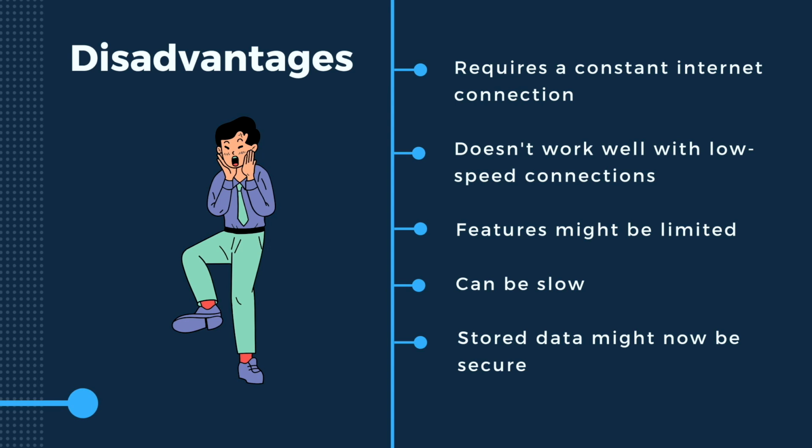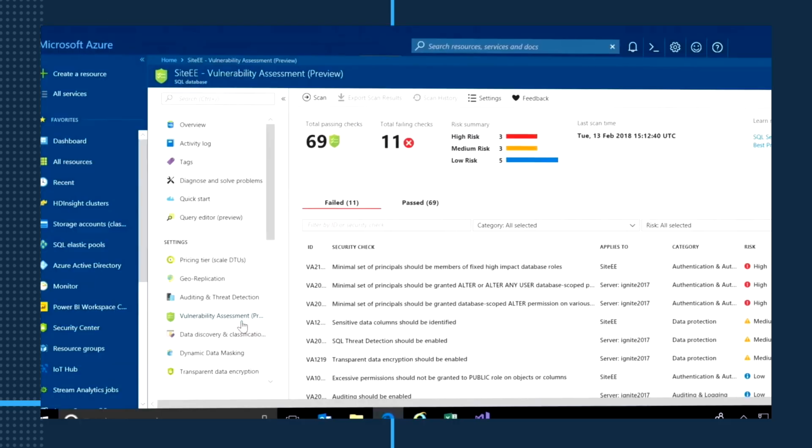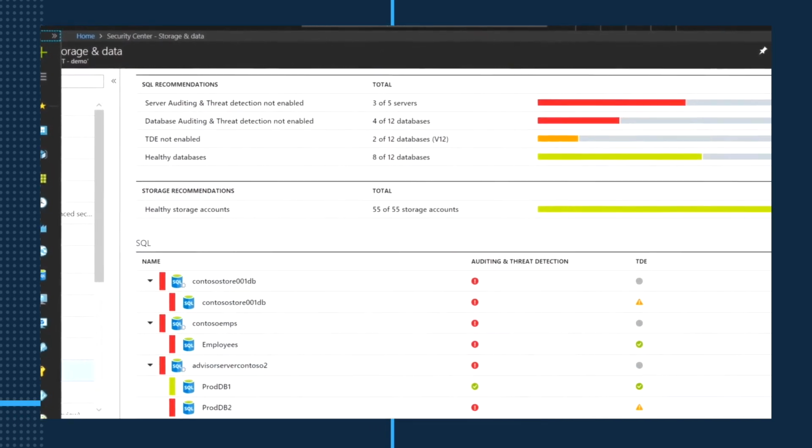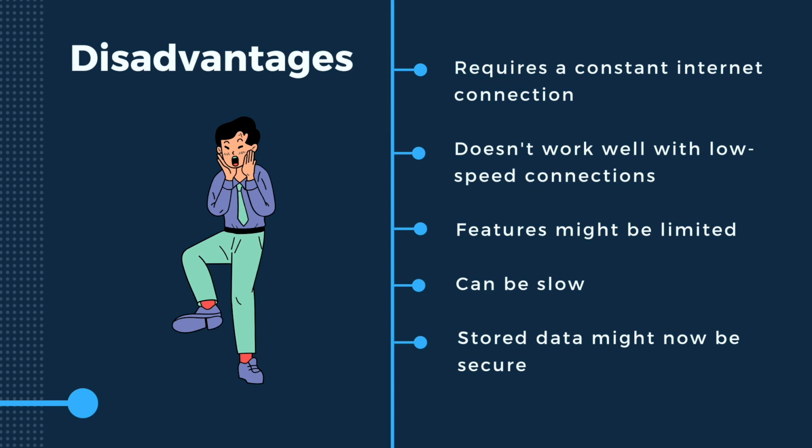Lastly, your data stored might not be secure. The biggest concern nowadays with the cloud services is about the data security. Though Microsoft, AWS, and other market leaders in cloud services are providing an immense amount of security for your data, even Microsoft claims 99.999% of the security of your data. But still, there are many banks or some industries which really don't feel comfortable about putting their data on the cloud. So that can be a question mark for you whether you want to go for the cloud services or not.